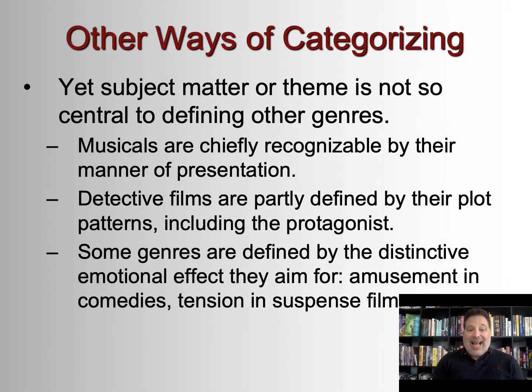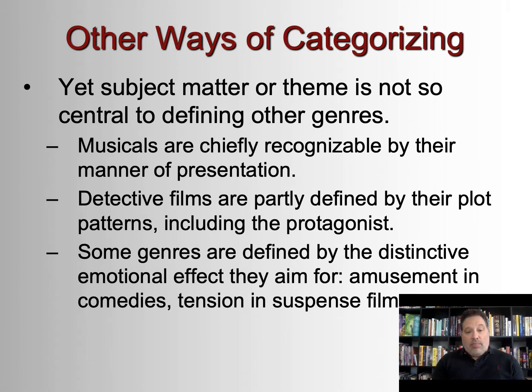Yet subject matter or theme is not so central to defining other genres. Musicals, for example, are chiefly recognizable by their manner of presentation rather than their content, because musicals can be in any genre. They can be crime, like Chicago. They can be war, like South Pacific. They can be westerns, like we talked about with Oklahoma. Even horror, like Young Frankenstein on Broadway. So we recognize musicals by singing, by dancing, by characters breaking into song at the drop of a hat.